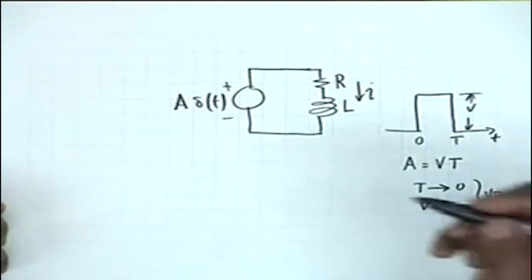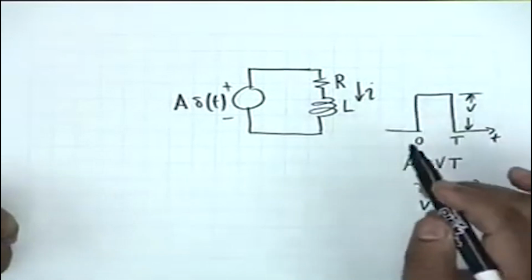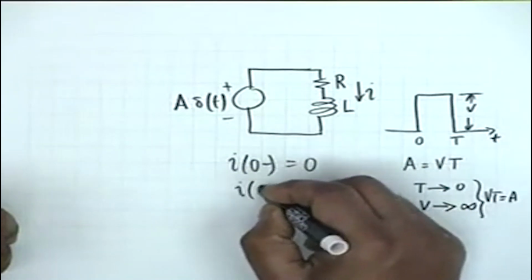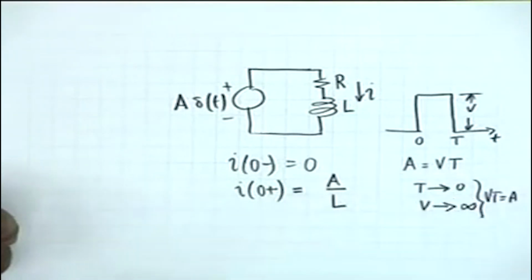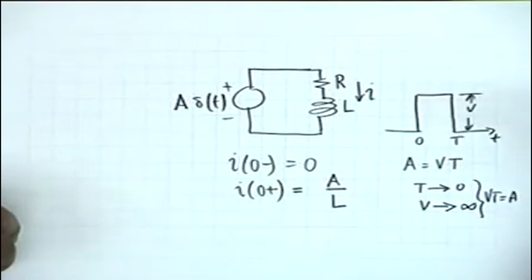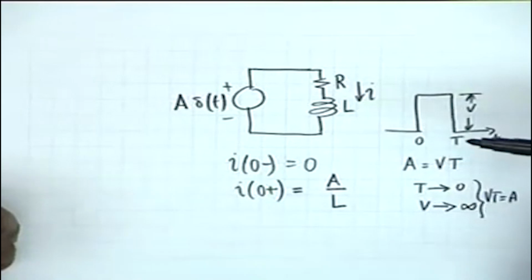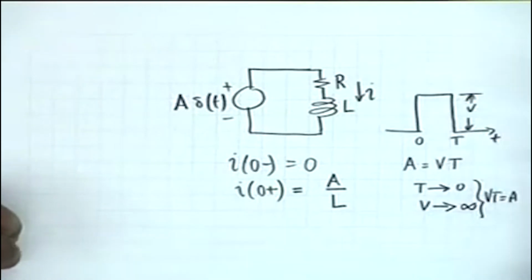I want to give a physical interpretation. We argued that I of 0 minus is equal to 0, but I of 0 plus is not equal to 0, and we argued that it must be equal to A by L. This was done from the argument that the total drop occurs across capital L, and therefore from 0 minus to 0 plus the current in the inductance shall be 1 by L integral of the voltage with respect to time, and integral of A delta t from 0 minus to 0 plus is simply equal to capital A, and therefore the current was capital A by L.